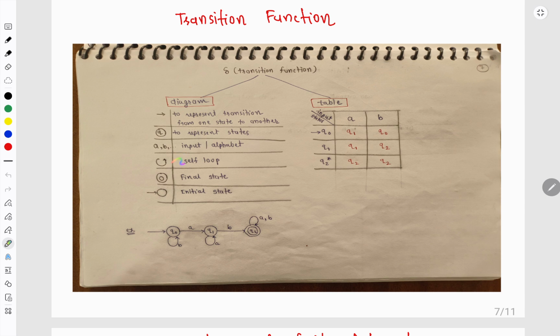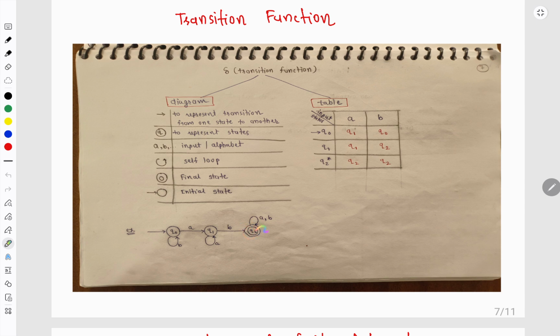Now next is self loop. Here, if you want to stay in the same state, then we will use the self loop. If we give Q0 state input B, we will stay in the same state, that is Q0. Same for Q1 and same for Q2.